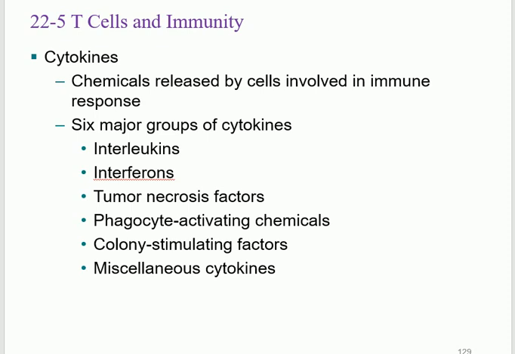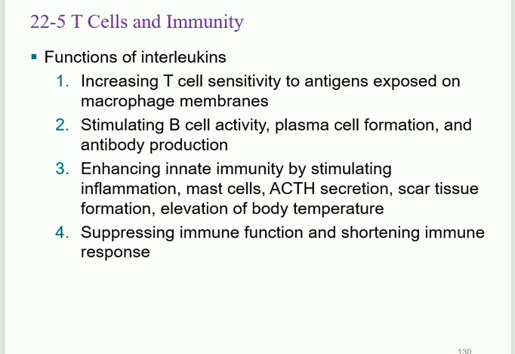Here are the interleukins. The one thing that I want you to know is these are messengers, chemical messengers between the different types of white blood cells, specifically T and B. This is how they communicate. Interleukin, in between the white cells. There are different types of these interleukins, but this is what we need to know.